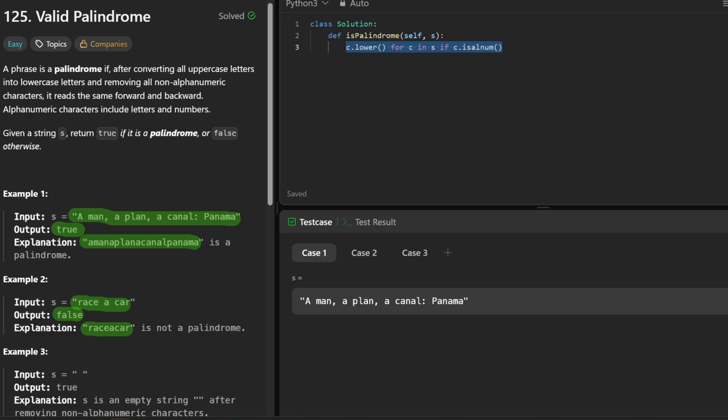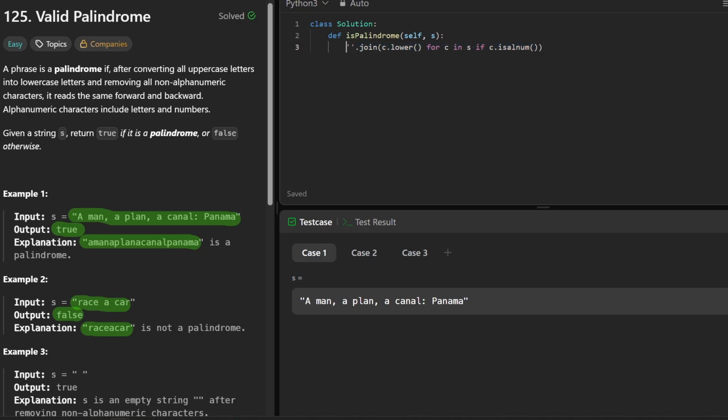And then after that, we join them all together, all the characters in string s without space. So now the string s becomes this string, which is the string after the conversion.